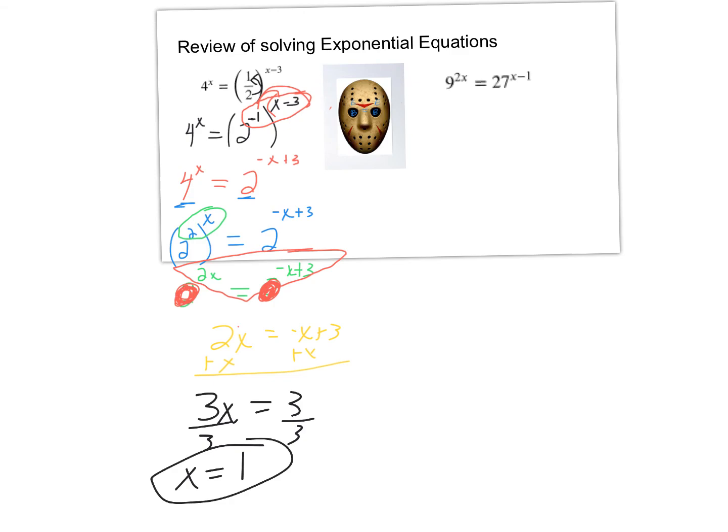All right, let's talk about the other one. Let's take a look at our next example. First thing I'm going to do is establish a common power base, since everything's where it's supposed to be. Between 9 and 27, be careful, a lot of people want to say 9, but remember, 9 squared is 81. So we have to drop both of these down to base 3. So this is going to be base 3 squared, because 3 squared is 9, raised to the 2x.